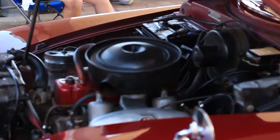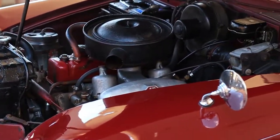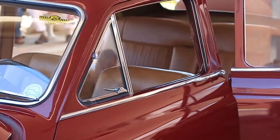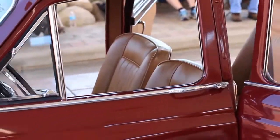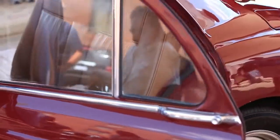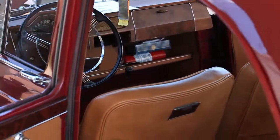And if you want to spend 3 years of your life restoring one, it can look really, really beautiful on the inside. This looks nice, but oh my gosh, you can do the appointments on it, spend your life trying to make it nice with all the burled wood and the burled dash. Very, very pretty.